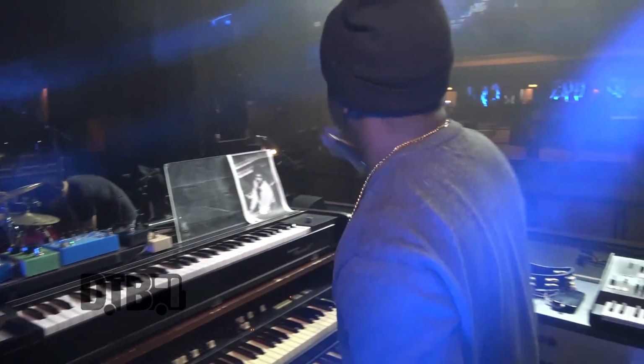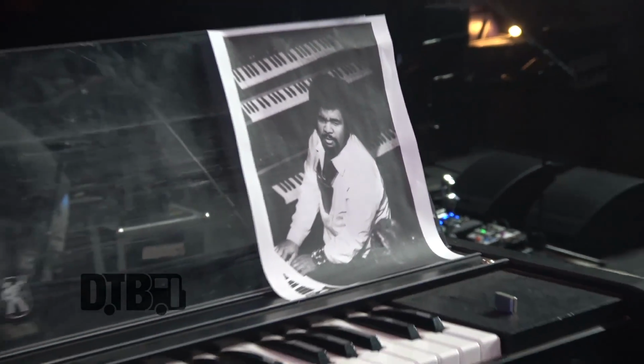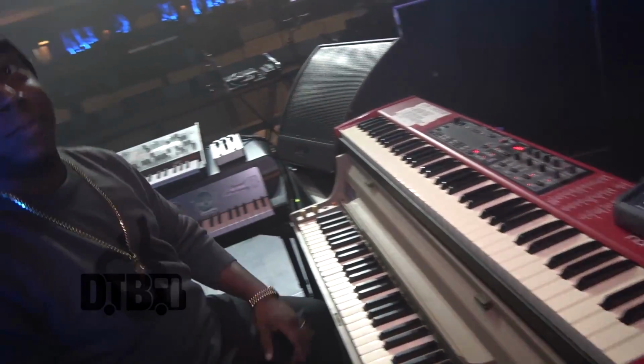That's the clavinet. This is George Duke. This is my teacher and master of all keyboards. He's the greatest. I urge any of you who don't know who he is, check him out. All right, we're gonna go over here because I want to save the best for last.